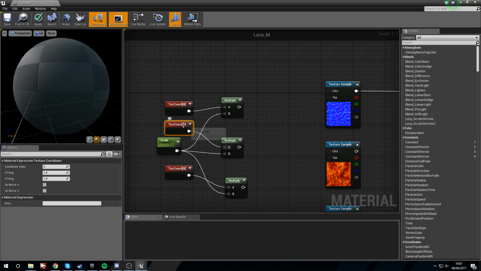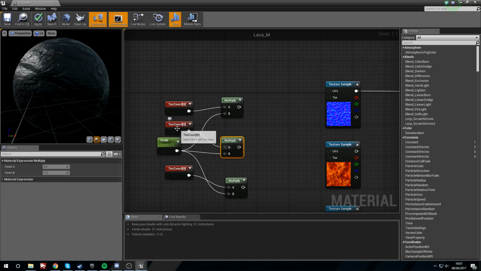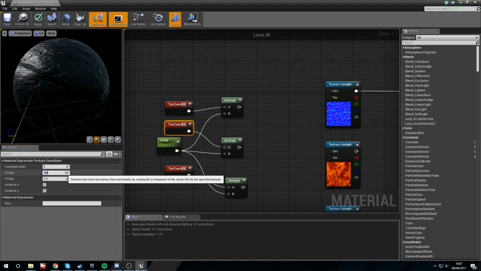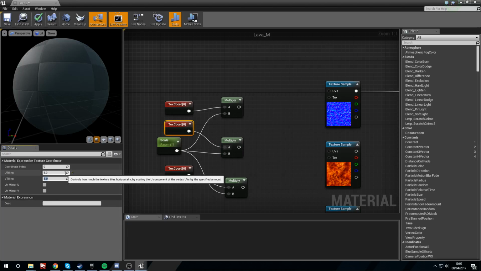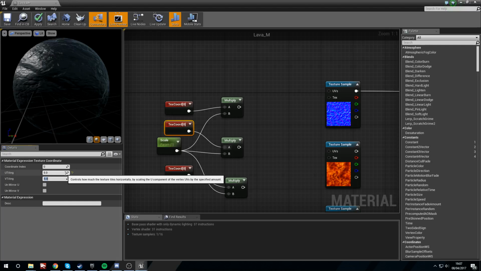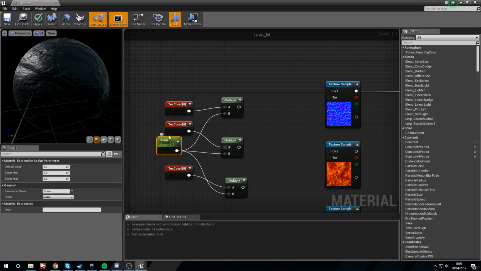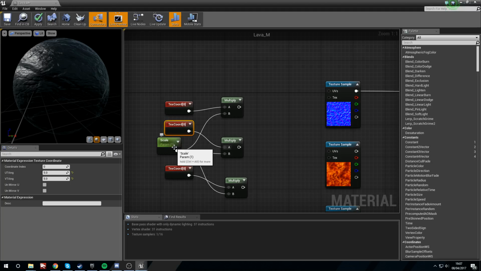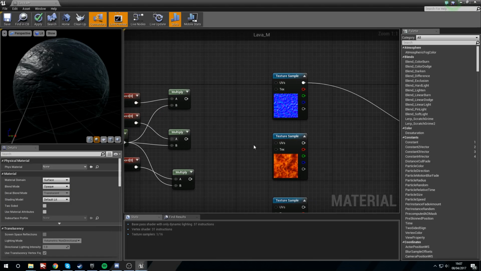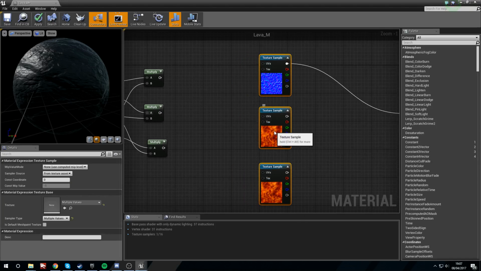Now on the middle, which is the second coordinate that we created, you want to set the U and the V tiling to 5. Now that's because we want these to be bigger than the others by default. So this one's always going to get scaled to a power of 5 more than the others. That's fine. That's exactly what we need. Just move these over a little.